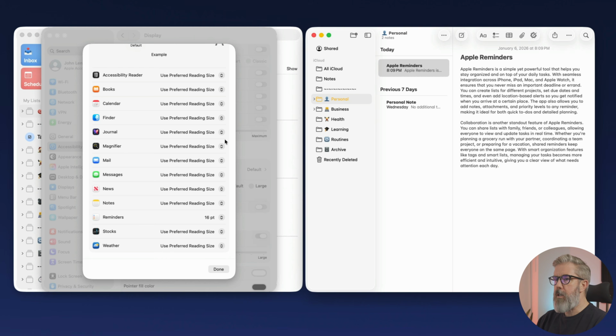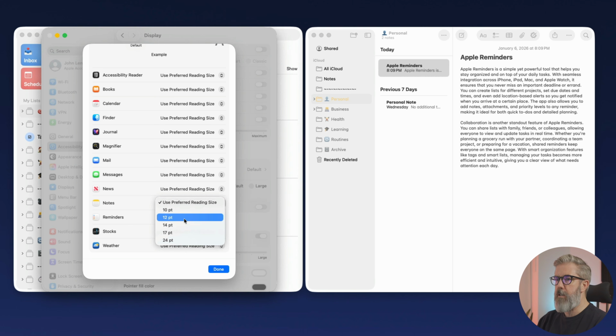I will also just show you how this works in Notes, because each app can be a little different. I haven't tested it with all of them, so I don't know if they all have their own little idiosyncrasies, but you could see when I made the change in Reminders, it actually changed both the navigation, the folder list and lists section, and the actual tasks within the lists. Notes is a little different.